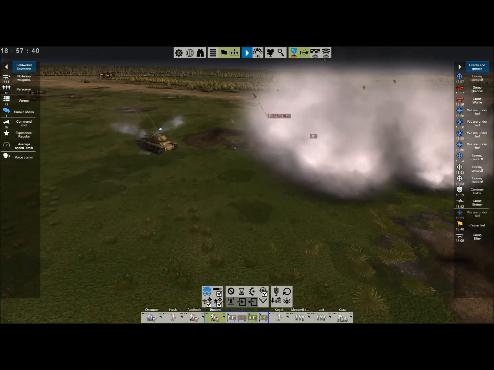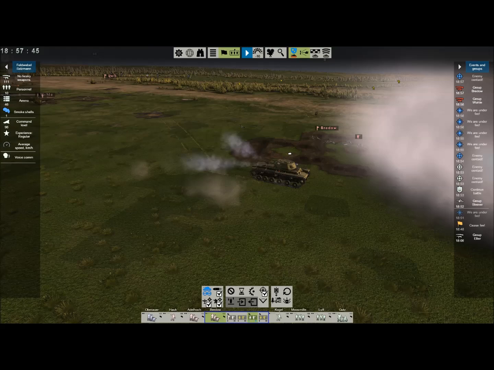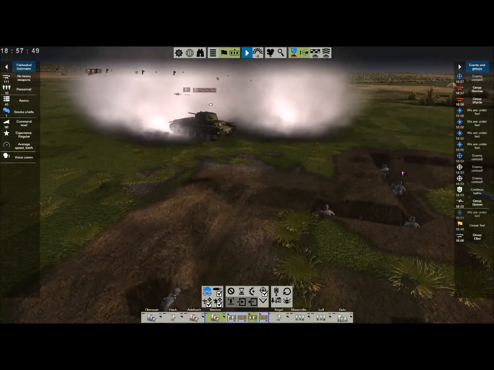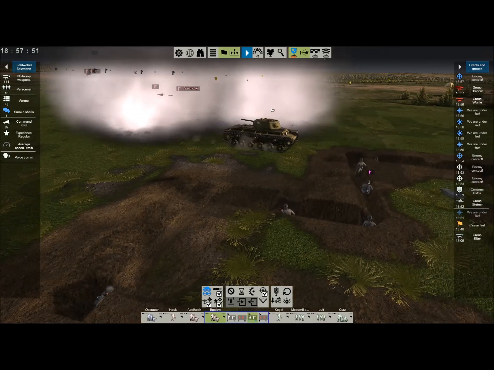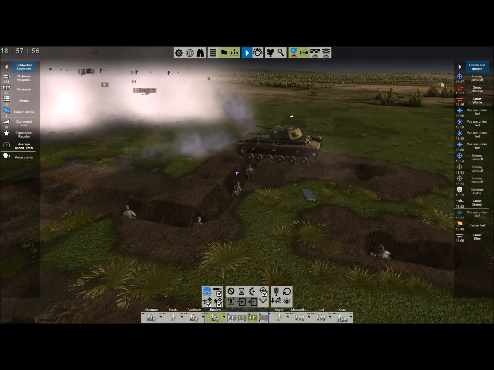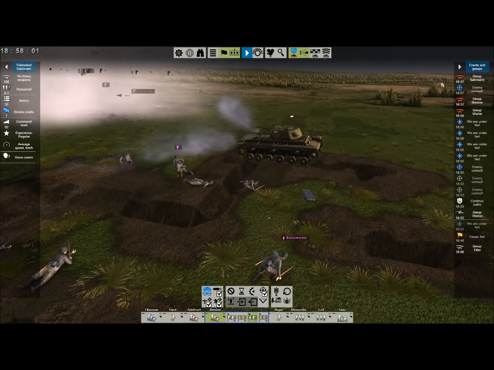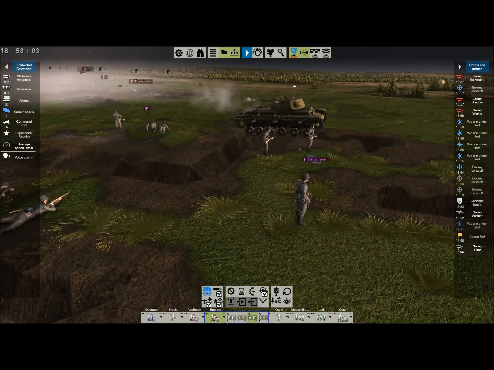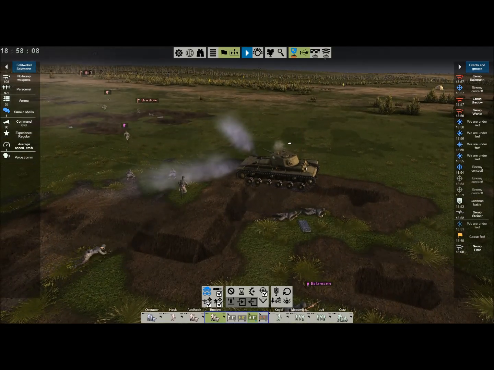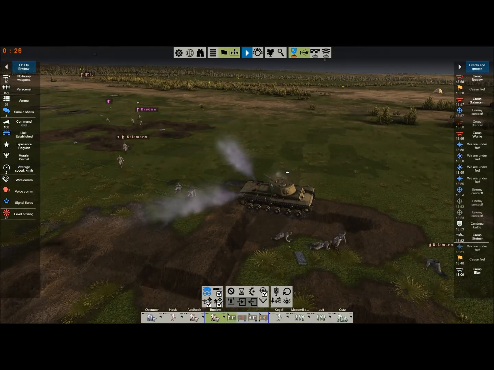Looks like our guys are dropping some smoke. I think that's a sign that they've got some anti-tank grenades. Go, come on, come on. Oh, we can only hope, guys, that he got stuck here in the trench. He might actually be stuck in the trench. This guy's back in. Look at that.